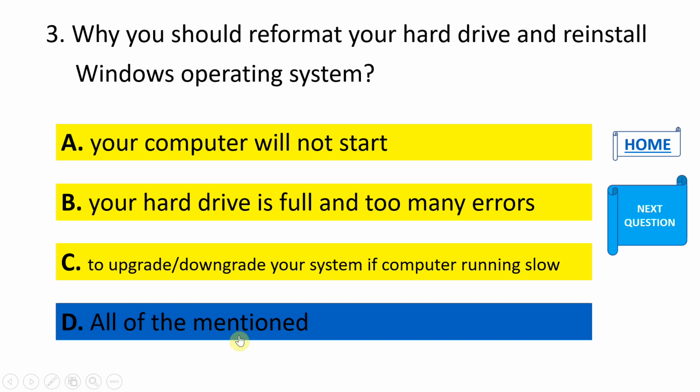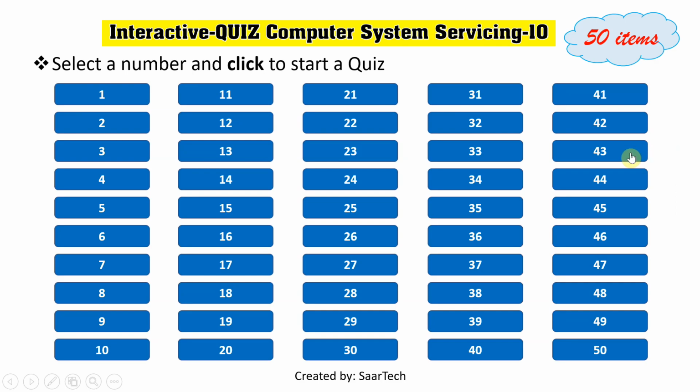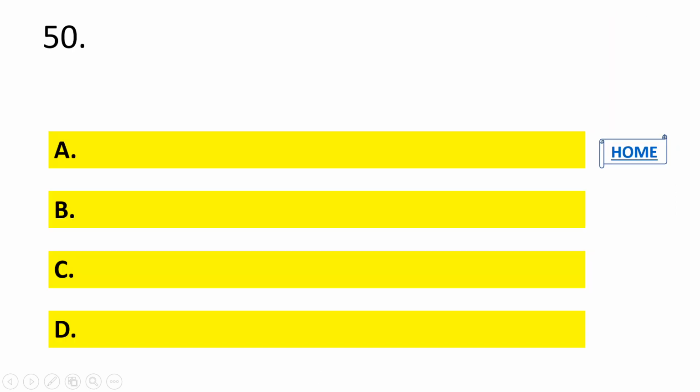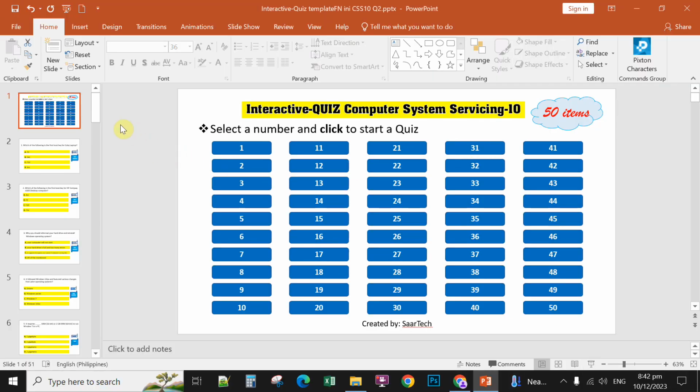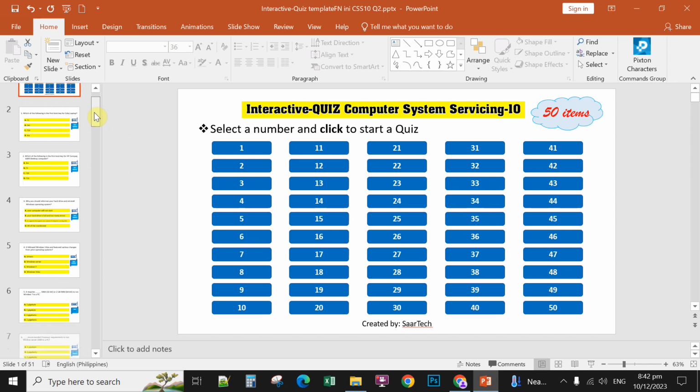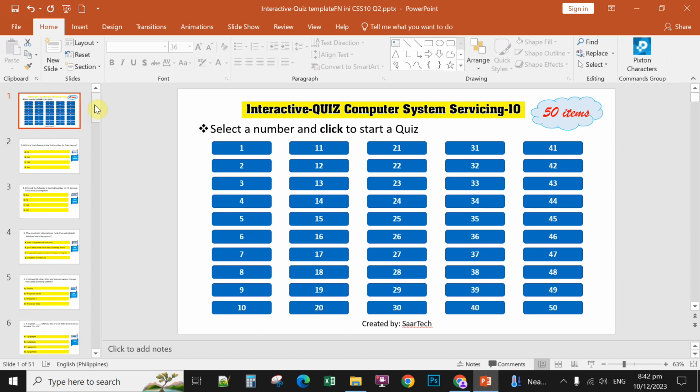Okay, so just simply you can edit these questions and choices. Okay, so if you want to click home, it will go back to the home page. So if you click 50, it will go to 50. So no question, you can actually create your own question for this template, and you can reshuffle the questions. So for example, you click escape, you can actually reshuffle or reassign the sequence of numbering in your questionnaire.